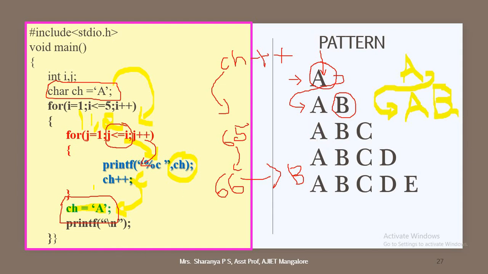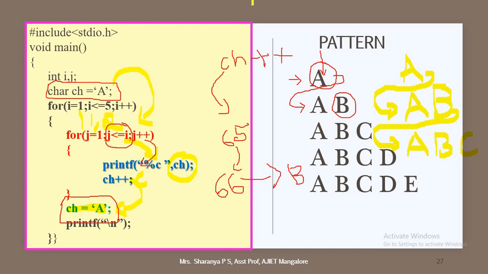This is a small change we have to make to the code, so that each time we can begin from the starting letter A itself. And a new line will be printed. So in the next iteration, with the character starting from A, B and C will be printed. How long will it be printed? Till the I value is less than or equal to 5. In the sense, 5 rows will be printed. This is how we can print the pattern.